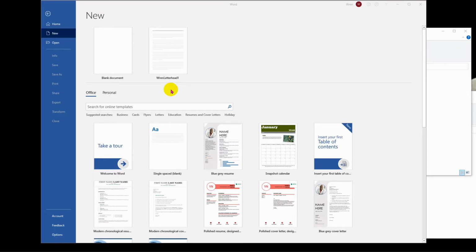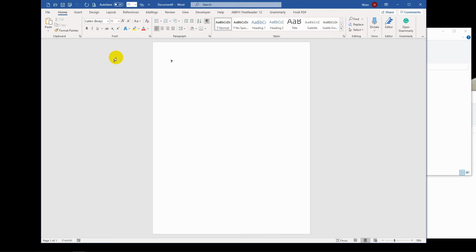Most often when I'm using Word, instead of using a template to create a document, I just start with a blank document. And I do that by clicking here and clicking again. And now I have a blank document. And this document is based on the normal template. And as you see, the text in this document uses the Calibri font, and it's 11 points high.